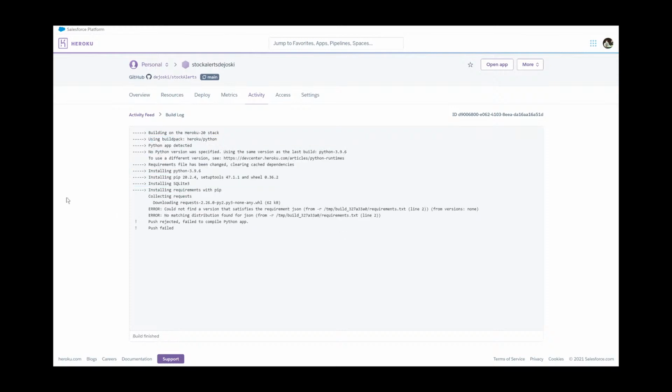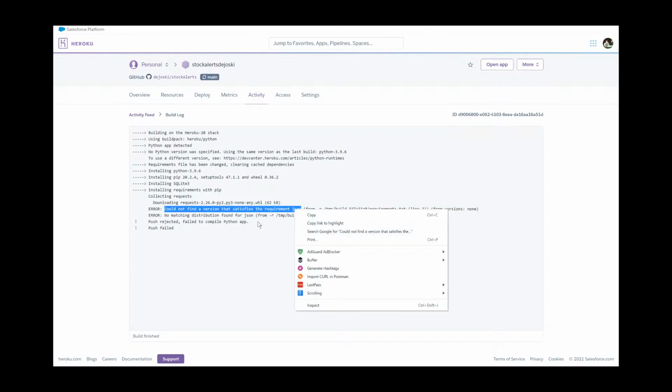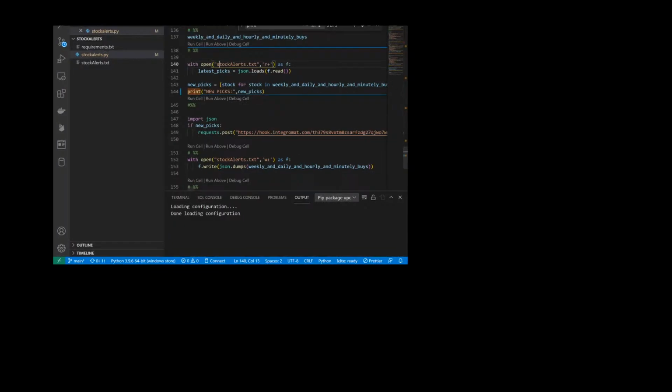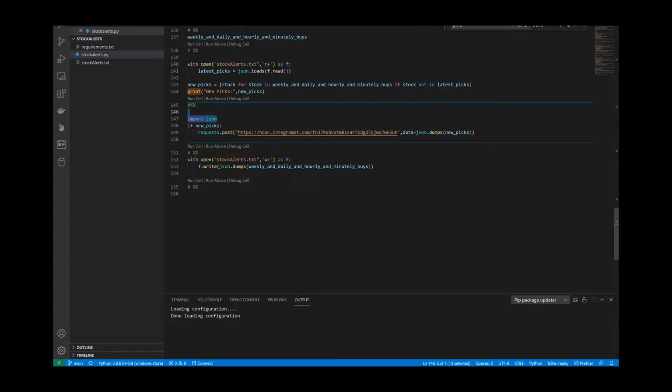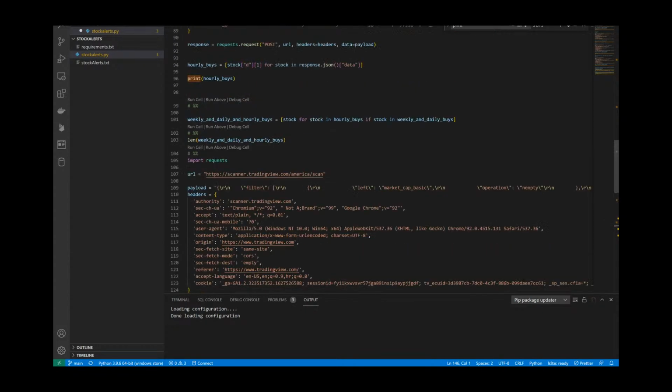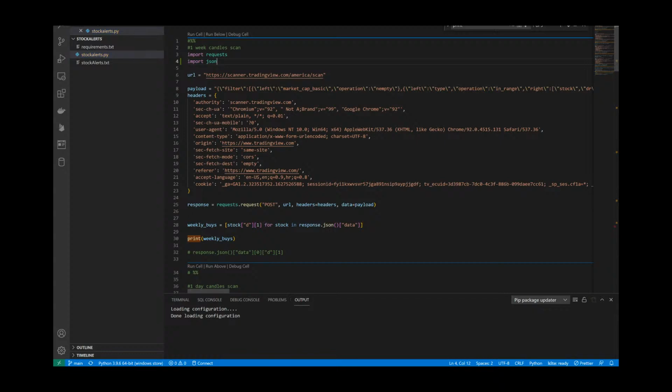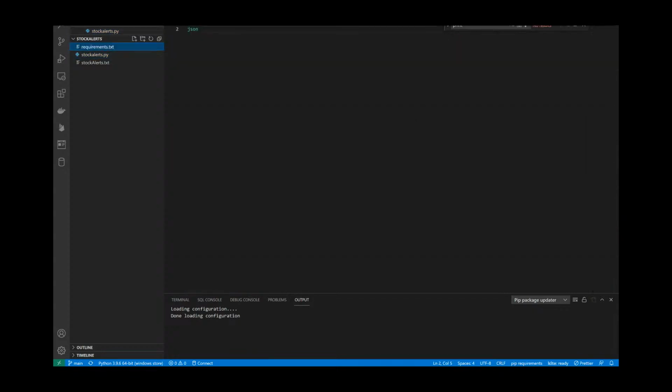And okay, failed, could not find any version that satisfies JSON. Right. I think I just have to put JSON at the top and not in the requirements.